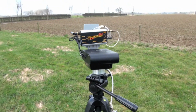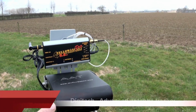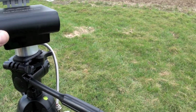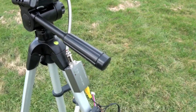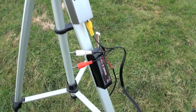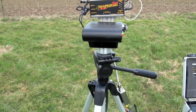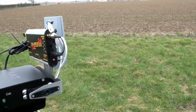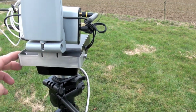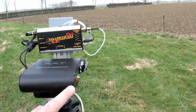This is the antenna tracker. As you can see, it's got the same Yellow Jacket diversity receiver. The nice thing about this is it can rotate 360 degrees without getting in any trouble with cables or anything. Here's the small driver that feeds the whole unit, and of course the LiPo for power. I'm using a simple tripod to carry the thing, and antennas. I got a standard rubber ducky. I got a 12 dBi patch antenna, which should give me good range.